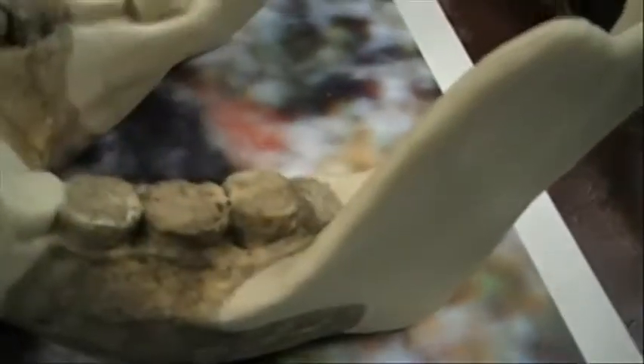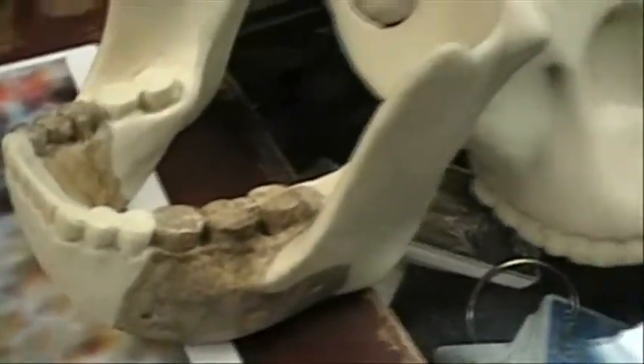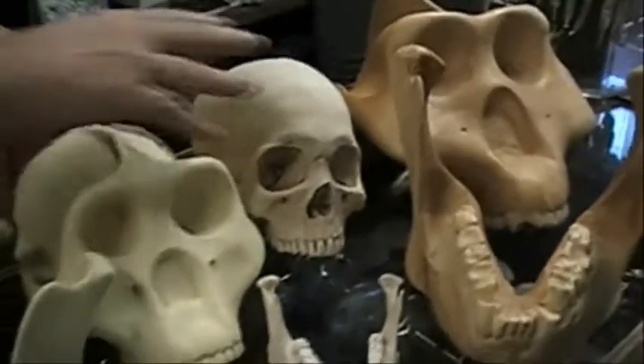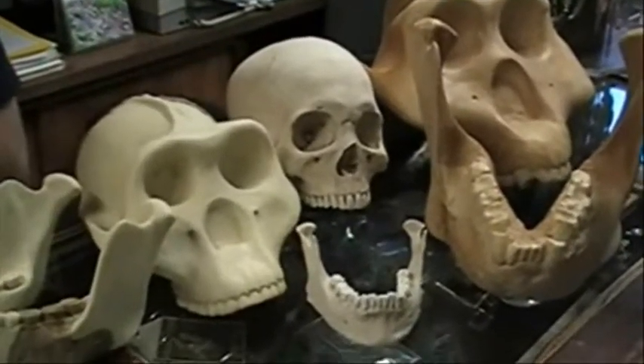All that being said, I personally think the Meganthropus skull is a better match with the Patterson-Gimlin film than the Gigantopithecus skull, which is a better match with the human skull. Our local tooth seems to match this jaw. I'm happy with the way it all fits together, but it's just a hypothesis that happens to fit nicely with our research here at this point.